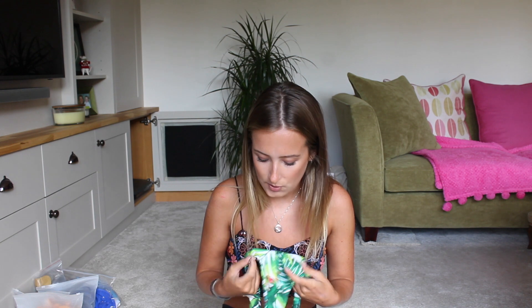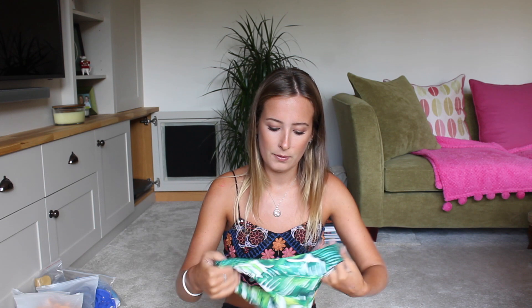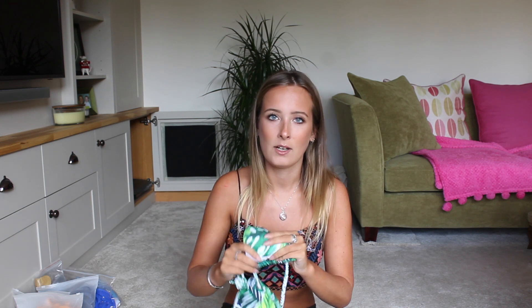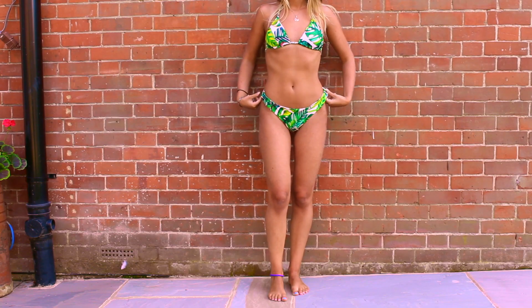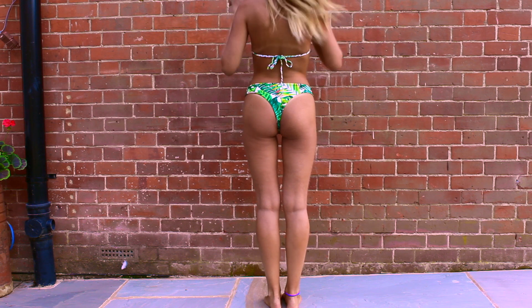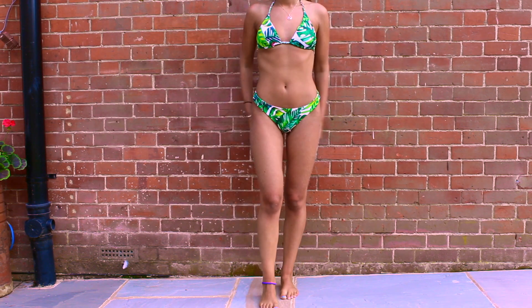This next one I bought myself and I do love it. What I will say is when you go swimming in these, the bottoms get a little bit baggy — not hugely, but a little bit. Just don't go in the sea. These are really cute and I do love these bottoms — again very cheeky. The top though has quality issues: the tag sticks out, the lining comes forward, the pad is like cardboard, it doesn't fit right, and it's actually meant to be a bra style but the straps were so long I had to tie them up like a normal triangle bikini. I love the bottoms but not the top.